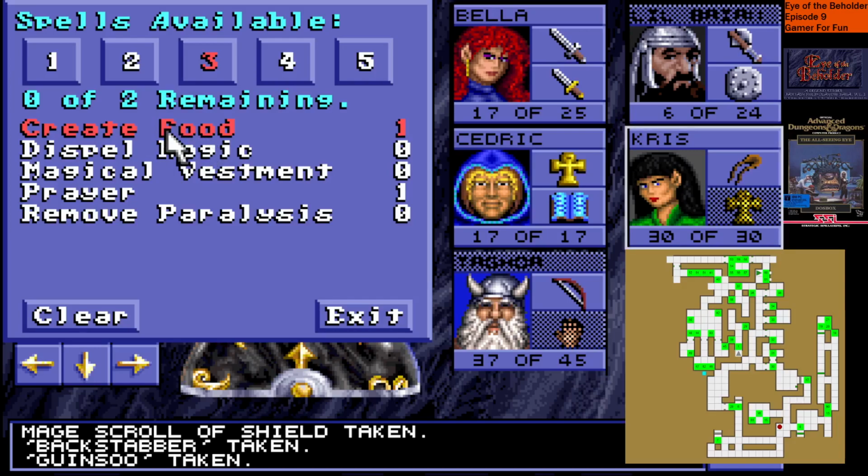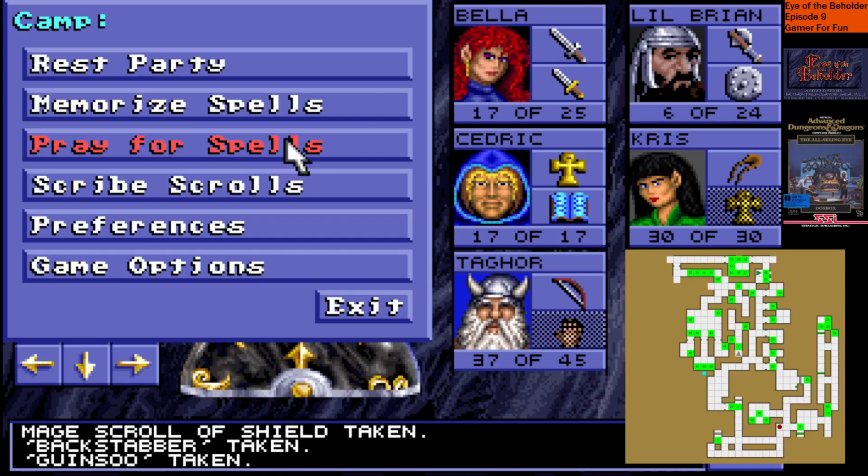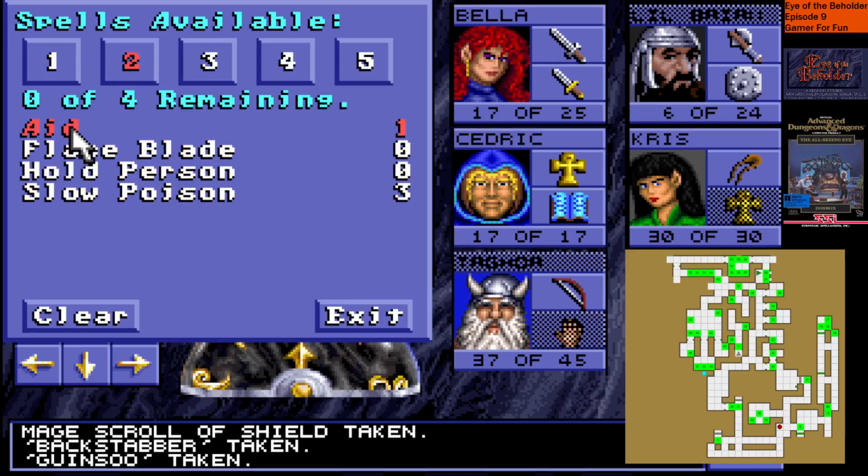Dispel, maybe? No, poison is not magic, so we couldn't do that. No, we're okay, that's right. Okay, what do we got here? 4 of those. Okay, good. If I didn't have those slow poisons, we would have been in some serious trouble. Let's just keep a couple more of those.